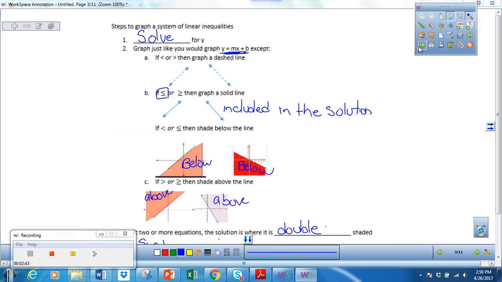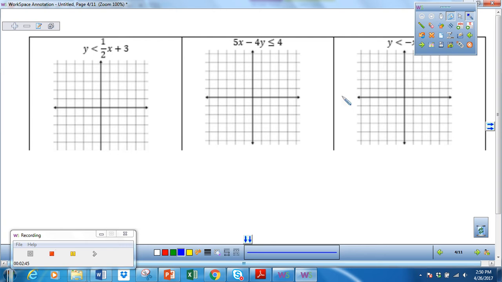Okay, so let's do an example. We're starting with just one equation. Once again, we're going to start by using slope-intercept form. This is already in slope-intercept form, so our first part is done. So recall that m in this case is equal to 1/2, and b is equal to 3. So our y-intercept is 3. We start at 3. 1, 2, 3. Our slope is 1/2, so we go up 1 and to the right 2. Remember, we always go to the right.